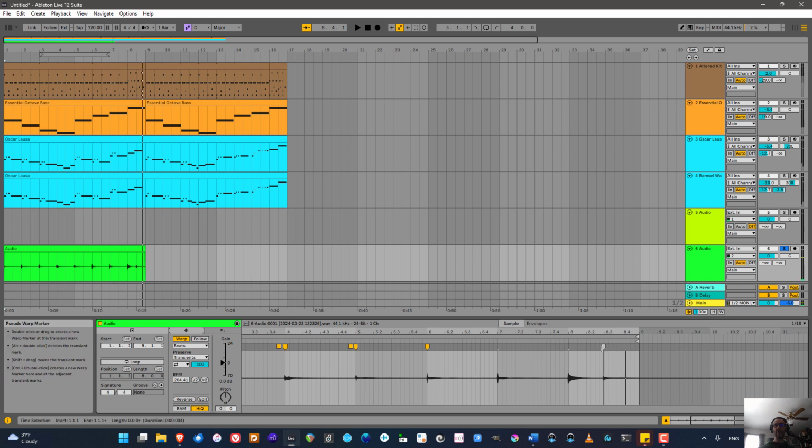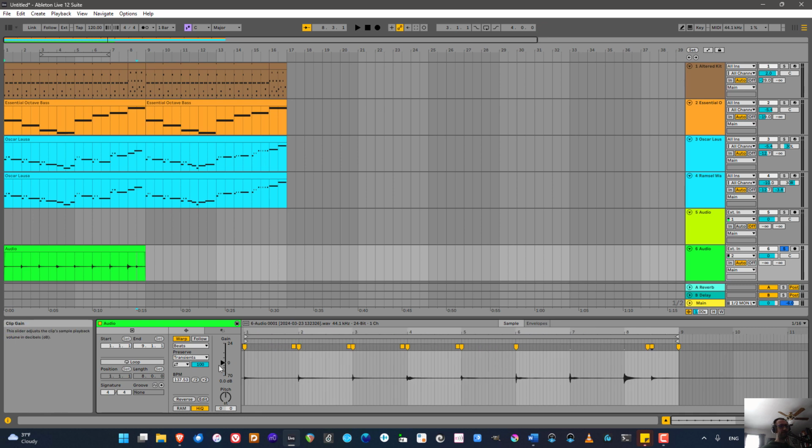Oh, and that last one needs a slight adjustment, so I'm just going to create a couple of final warp points, and I'm going to move it so that it's perfectly on the grid line. So now I'm going to go back here to the tools, and you'll notice these are very, very quiet. Well, there is a very easy way to fix that. Under Tools, I have the ability to adjust the gain. So I'm going to make all of the notes in the clip louder.